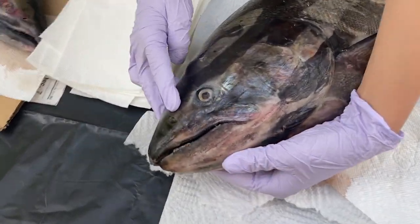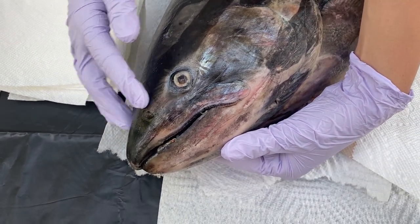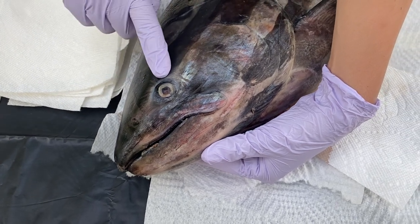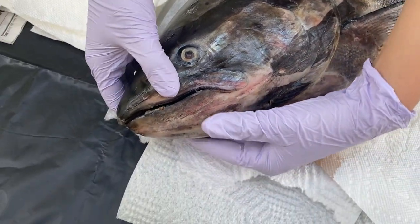If we start with the head of this fish here, we can see that there are two little holes on each side. These are the fish's nostrils. Fish do not use nostrils for breathing like humans do. Fish use nostrils for smelling. They have an eyeball, much like humans do too. They use them for the same thing, for seeing, but they don't have any eyelids, which we do.